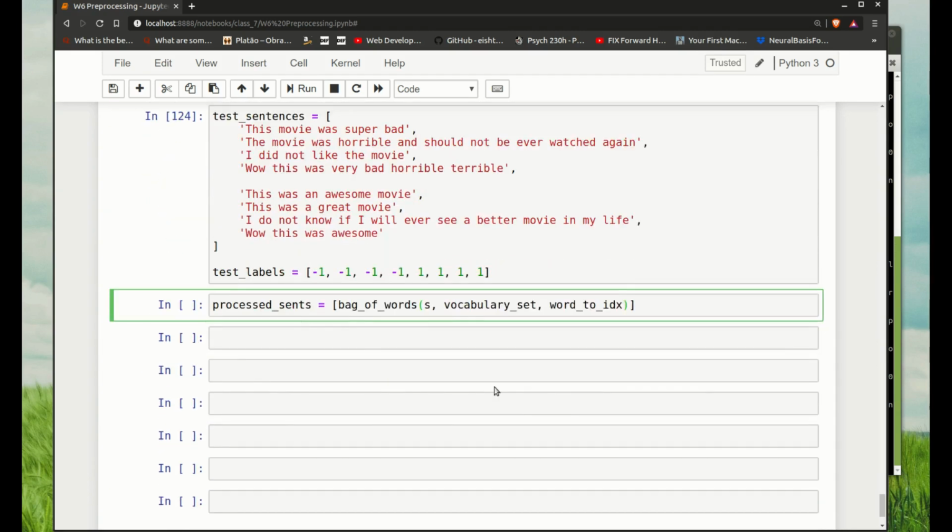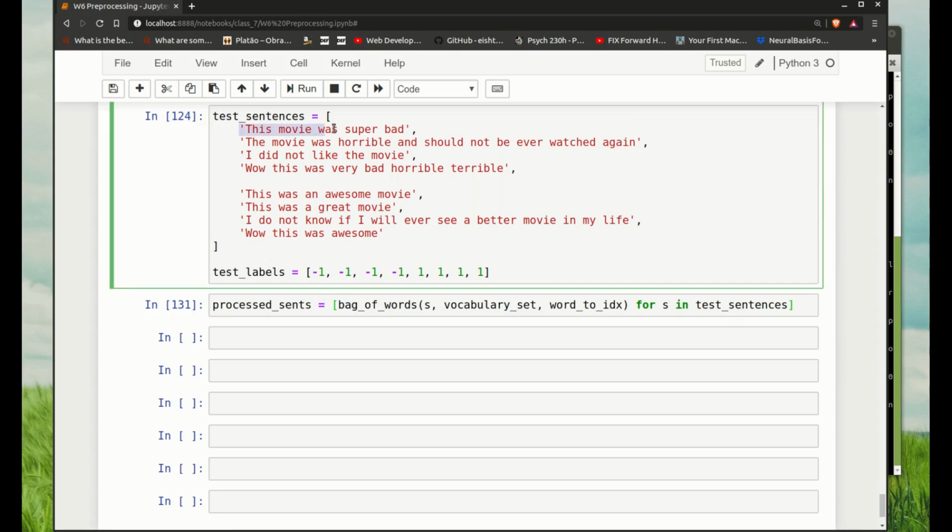So we call the bag of words function on each one of the sentences, for S in test sentences. And then this will produce a list where the first element is a bag of words for this sentence, the second element is a bag of words for this sentence, the third element is a bag of words for this sentence, etc., etc.